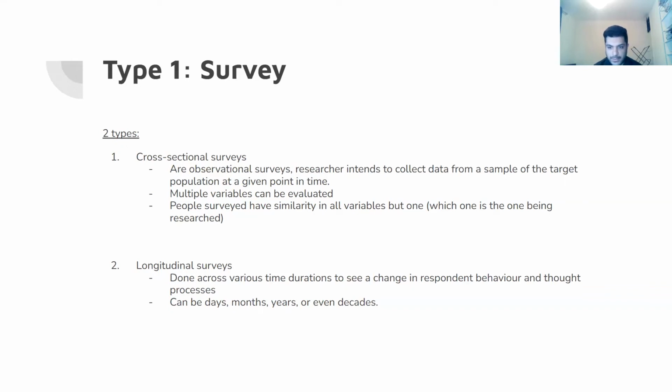So basically, all you're really changing in a longitudinal study is you're adding on a level of follow-up. It's the same thing, just repeated at different intervals. And over time, if you ask them similar questions and the answers seem to change, then that should tell you if there's any variability or any adaptation to the respondents' attitudes or behaviors or thought processes. And there's no real limit on how longitudinal surveys are done.